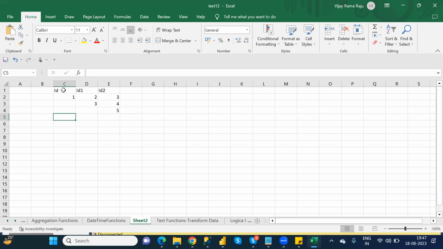Next one. Suppose I didn't have any record for this one and this one. Okay. Let's see what it will display. Suppose in this one, for example, only 2 is available here. This ID and ID2 column doesn't have any records. Okay. And so only the ID column contains records, and for these two there are no records. And again, ID2 having a value will show here, right? Okay. So this is the table I have.